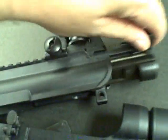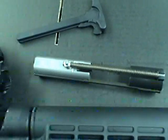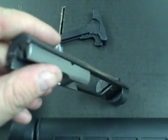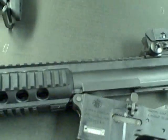And then up top the bolt is a little different. It's smaller, shorter, but again meant to work with the smaller 22 caliber cartridge. The bolt, as we mentioned in another video, looks a lot like the 22 caliber conversion kits, and I guess that's a function of making their 22 caliber AR very much like a regular AR.